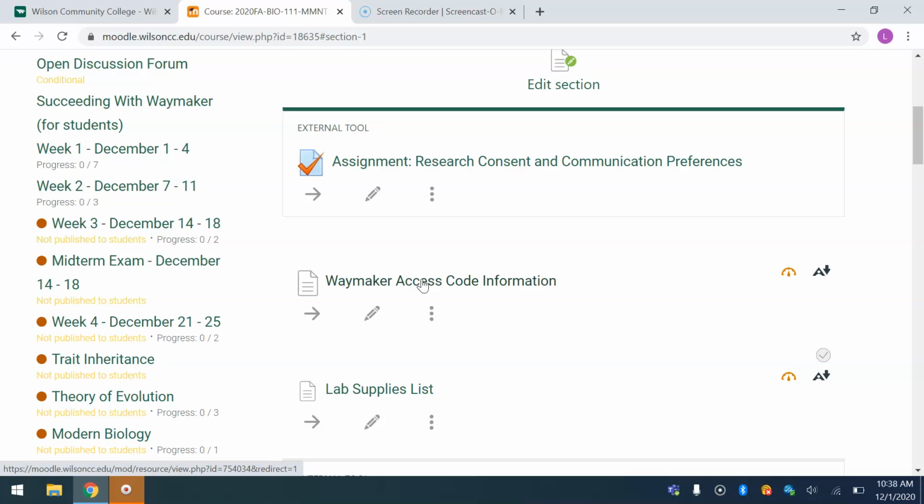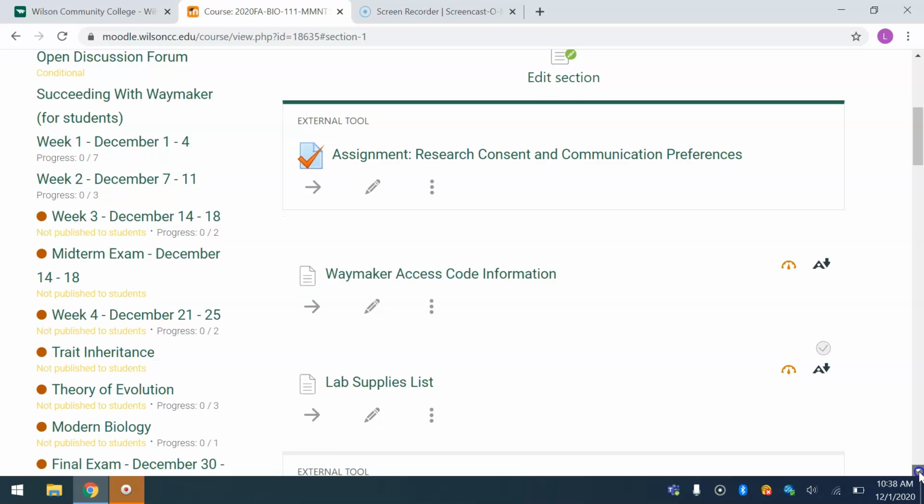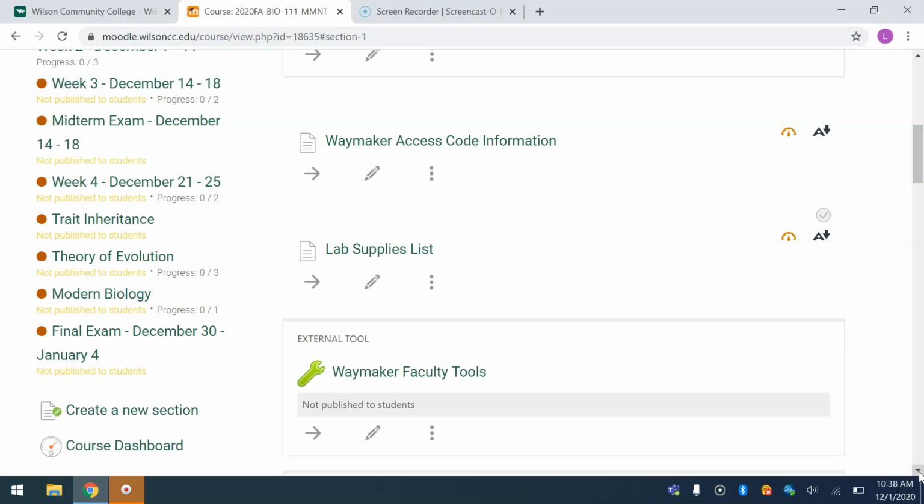You will either enter the access code you've already purchased, or you will use your credit card to purchase an access code. Or another thing that you can do is get temporary access, I believe, for a few days if you can't afford to pay the $25 today. But you will need to do that very quickly because that's the only way you can access your quizzes, which are part of your grade.